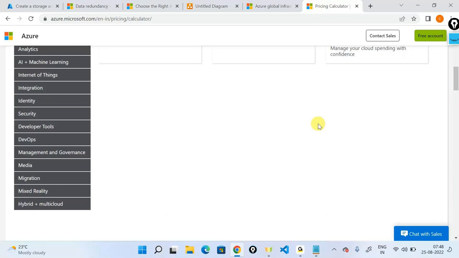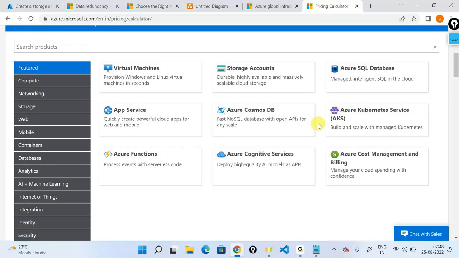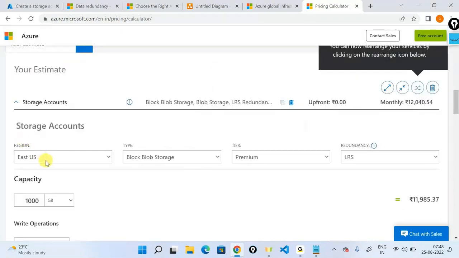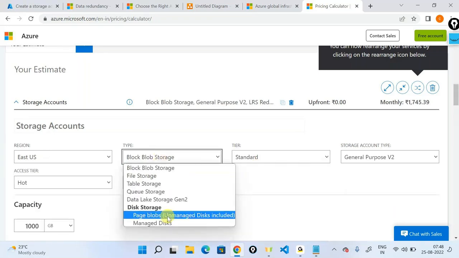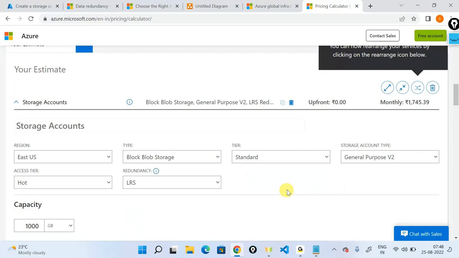So it's telling us that this is a storage account sitting in a region called ECS2, and we'll talk about the types of storage account that you go for. Tier, I want to say it is a standard tier. There is something called access tier we'll talk about.